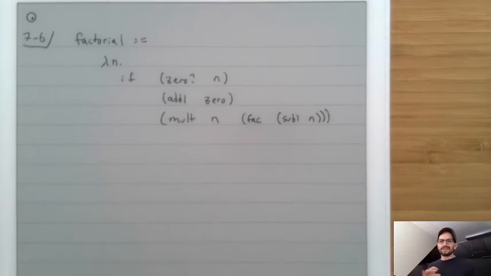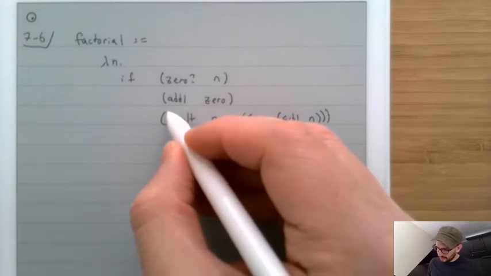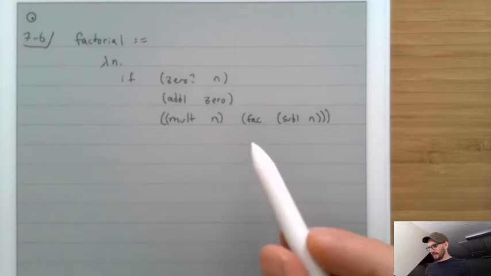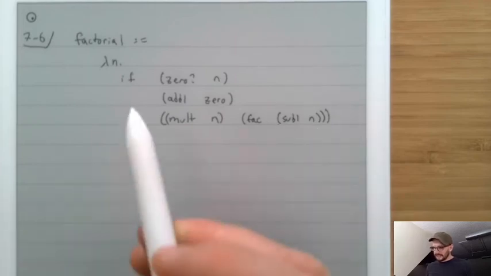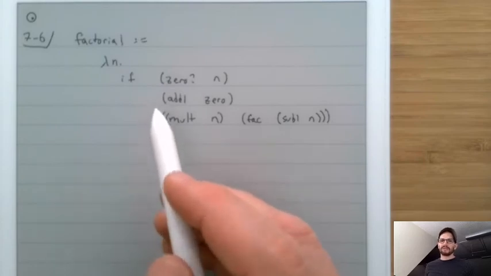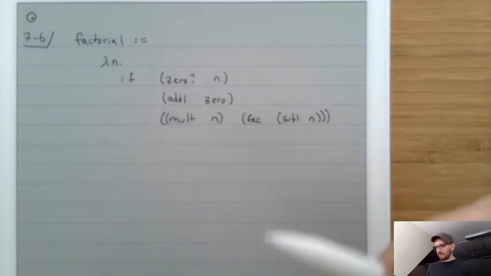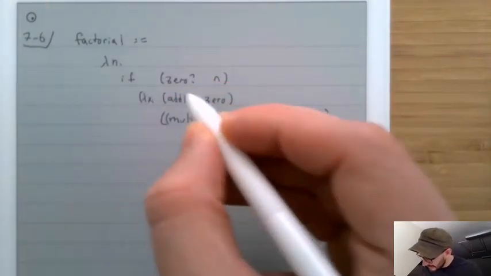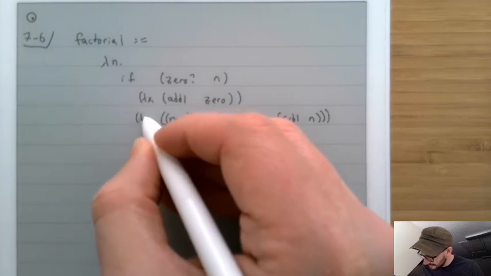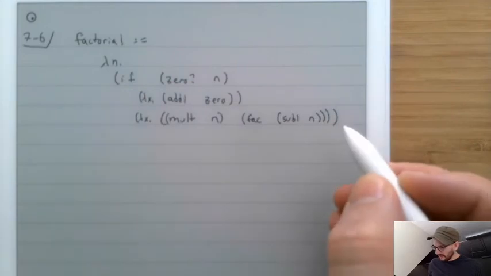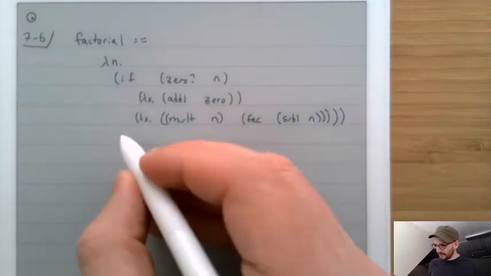Okay? Now there's a few little tweaks that we need to make with this. First of all, notice that because it's the lambda calculus, we've got to call this like that. Because we've got to call mult n and then pass in fact sub 1 n. The next thing is that what if does is it selects between two options, but we want to select between two functions because we don't want to actually run this all the time. So what we'll do is we'll wrap this in a lambda x, and we'll wrap this in a lambda x. And then that will now select between the options. And then once we select between those options, then we'll call it.